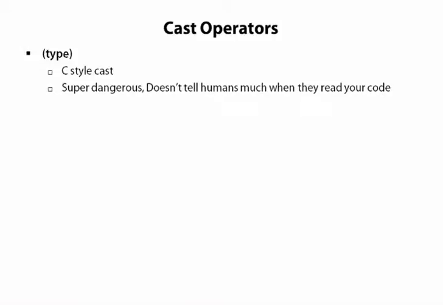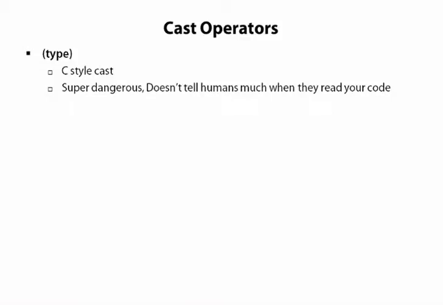Back to casting again. A long time ago, I showed you how to cast with the round brackets. So you have a floating point number and you write round bracket int round bracket and then the floating point number, and then that casts it to an integer. Maybe throws away the part of the number that was after the decimal point. You don't get a warning because, hey, you told the compiler you knew what you were doing.